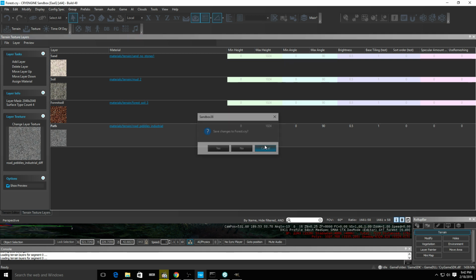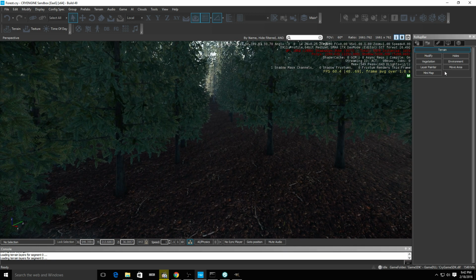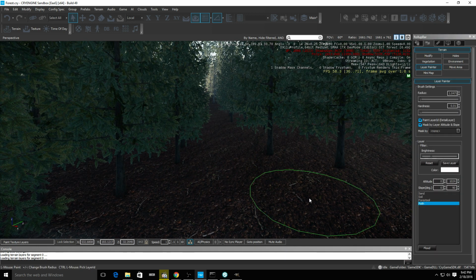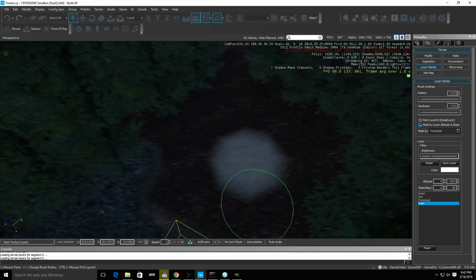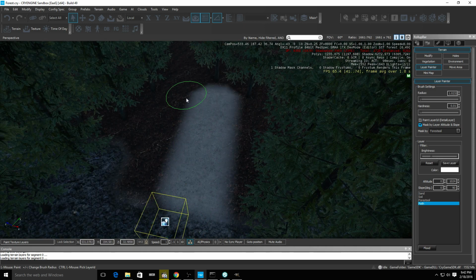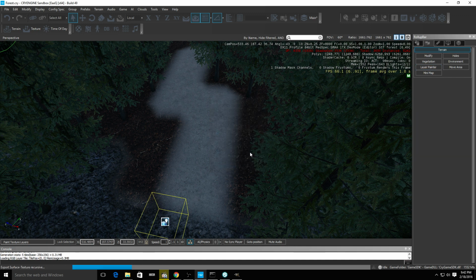Alright, there we go. Cancel. And now we should be able to paint the path, and I do want to bring this down. Make it go straight through. And we need it masked by the forest soils. Alright, that's it. Generate up to 16K. Do what you want to do. This helps it blend better.